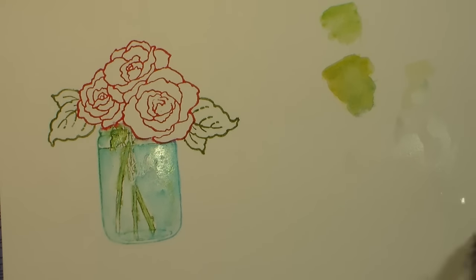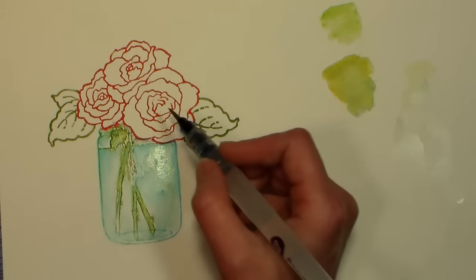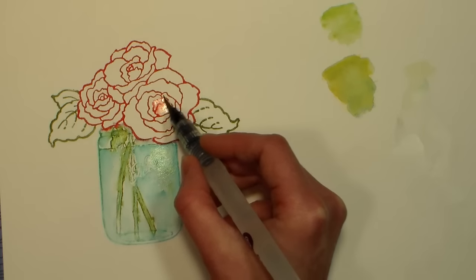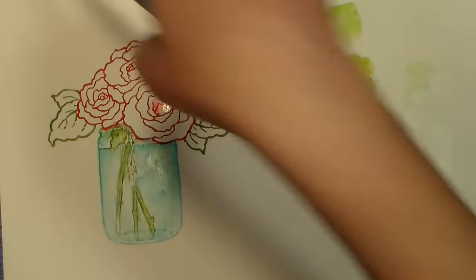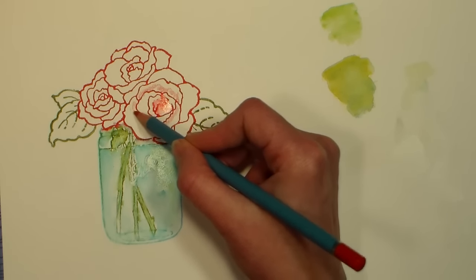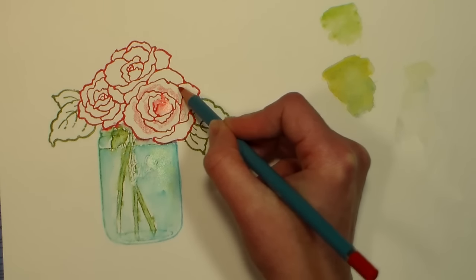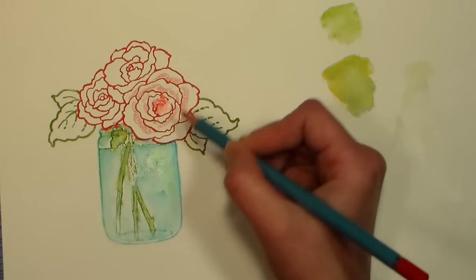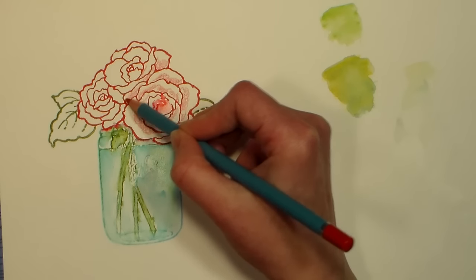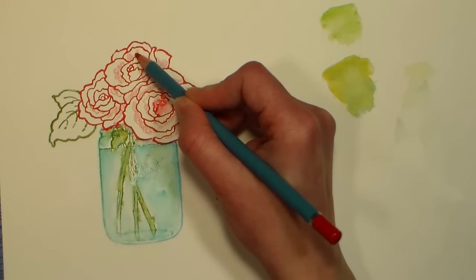Let me show you one fun trick. In the center where the flower is generally lighter, let's say all I had was markers — look at that, that looks pretty just on its own, even without any watercolor pencil. So that's a technique you can do with just watercolor markers. Even if all you have is Crayola markers from your kids' art stash, use what you have. I never want anybody to go into debt for craft supplies — use what you have. And if you are looking for decent pencils, these are really great.